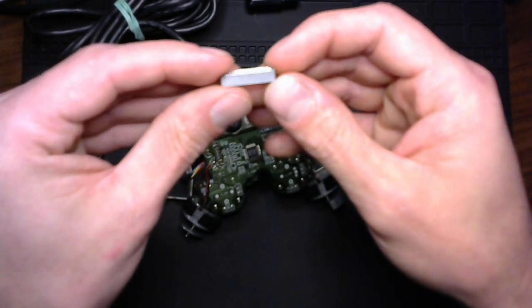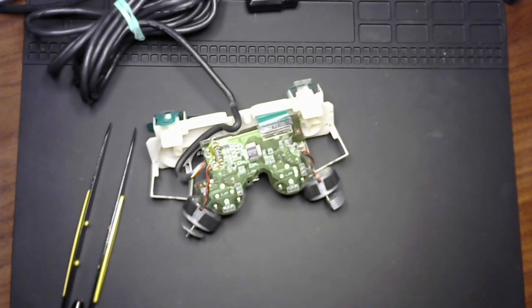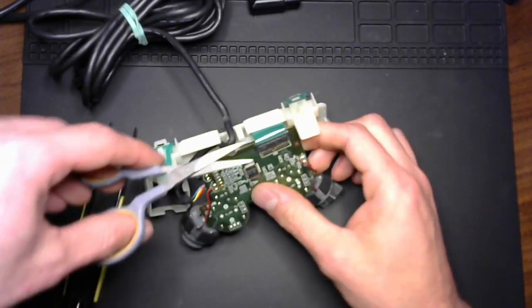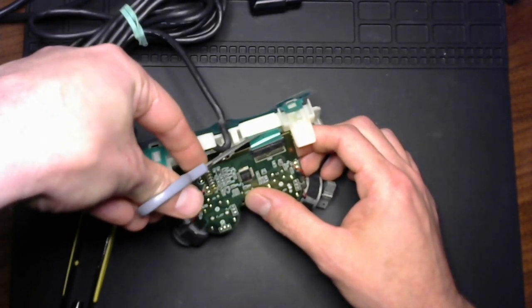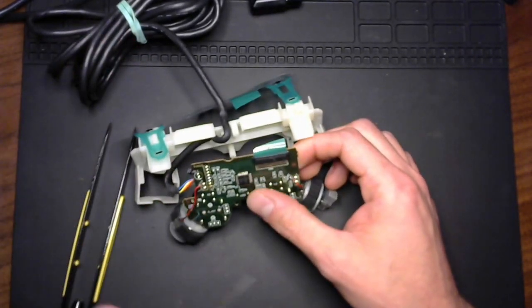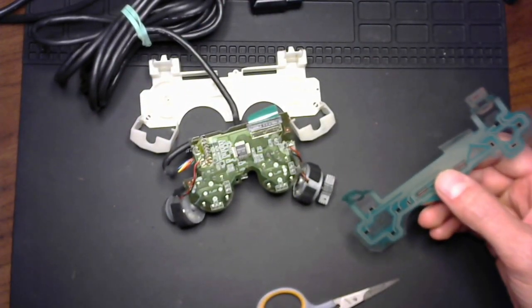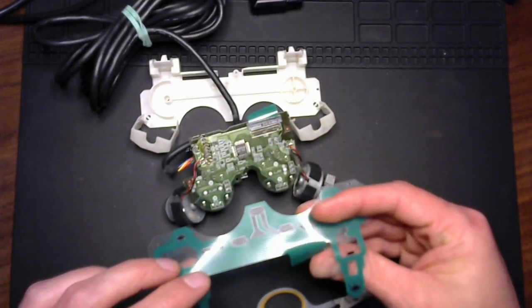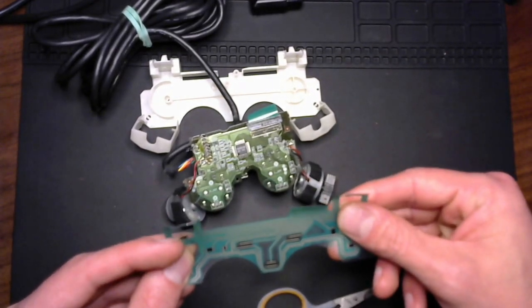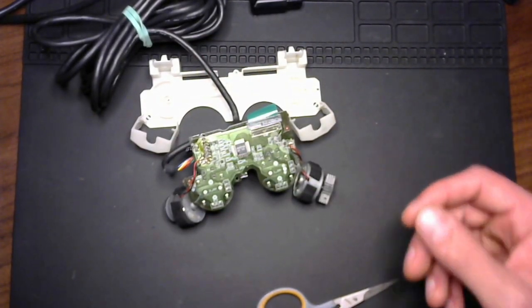So again, one day I'll have a better camera, but you have to take my word for it here. Anyway, so let's move forward on this. It feels so wrong cutting it. Ribbon cables are just notoriously difficult to repair and to work with, and in the repair hobby you go to extra care not to damage ribbon cables because they're such a pain in the butt. But in this case, there's really nothing else that we can do for this. It's completely dead. So we'll chuck that.